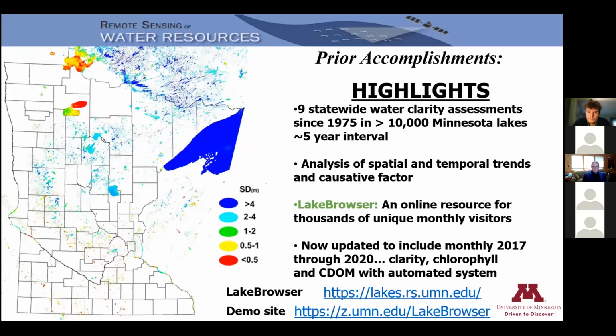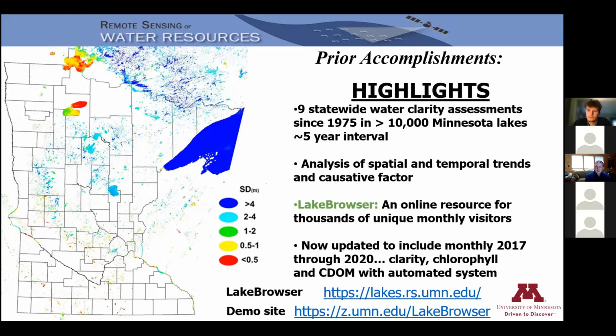So using that methodology, we completed 9 statewide assessments since 1975. This included over 10,000 lakes, and we did that at around 5-year intervals due to the image processing it would take, and the available imagery was a little bit more lacking in the past. And we used it for analysis of spatial and temporal trends and causal factors, and I'll give you a little bit of background on some of the stuff I've been working on there. I'm not quite finished with it, but I'll give you some updates on that too.